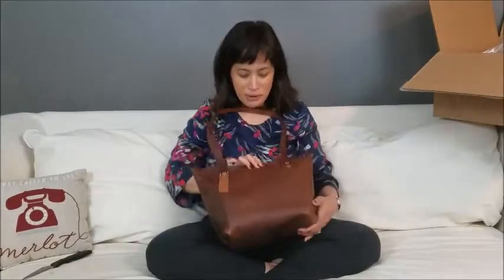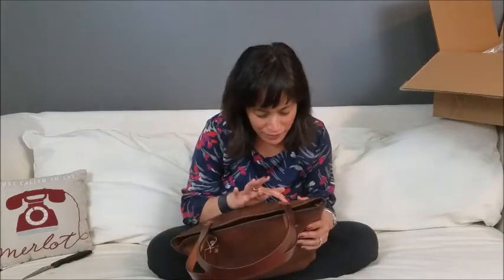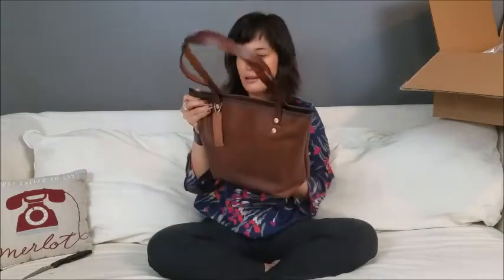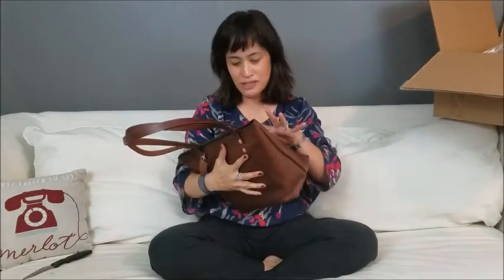And the reason I wanted red brown was just a departure, because I'm always doing tobaccos or blacks or something like that. And the detail is amazing. So this is my first product from them, and I'm loving these hammered rivets. I don't know if you can see it, but I'm going to do this. The craftsmanship on this is so nice.